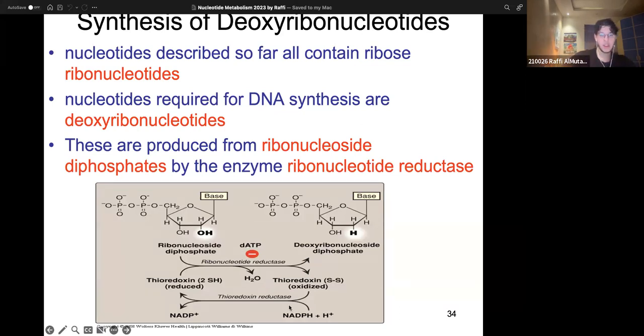So ribonucleotide reductase is going to reduce this ribonucleoside diphosphate into deoxyribonucleoside diphosphate. We are removing this O and just leaving it as an H. We're removing the oxygen, so it becomes deoxy. And this can be inhibited by deoxy ATP. Is this clear? Because I remember looking at this slide in first year, and how confused I was. So I just want to make sure you're all with me.